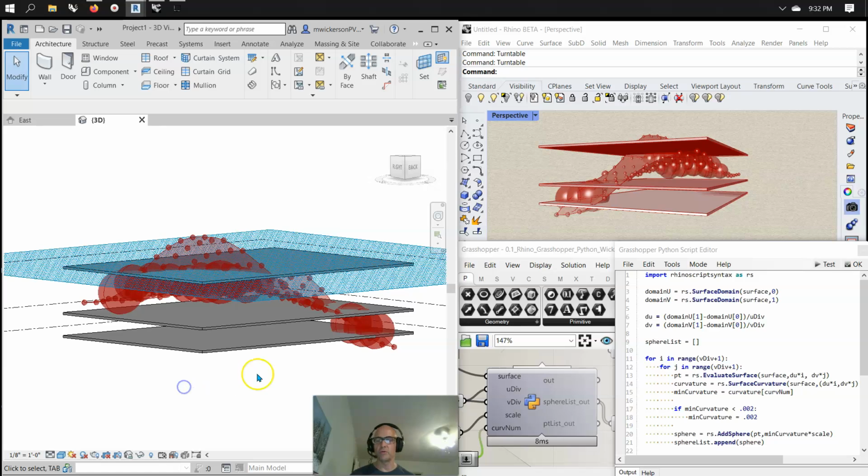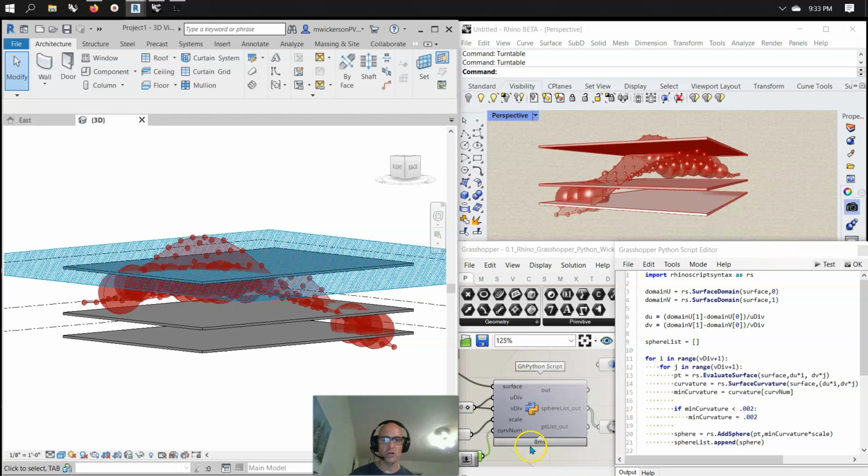So feeling pretty good about that. What I'm doing is nothing fancy at all, but I am continuing with this GHPython, taking Chinese text and translating their script. This is a very simple script that takes a surface and takes a surface domain, 0 to 1 in the UV direction, and finds the average of it, or the median, as you find the DU and divide it in the U direction and the V direction. What I'm setting up there is a sphere list at the beginning, so I can set spheres at every point, and I'm actually dealing with curvature.